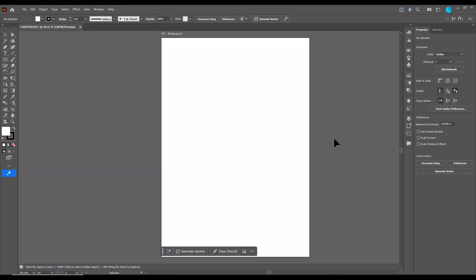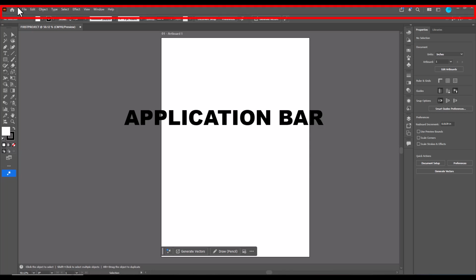This is the Illustrator user interface. Let's explore different sections of the Illustrator user interface. The topmost region that we see here on the Illustrator interface is the application bar section.